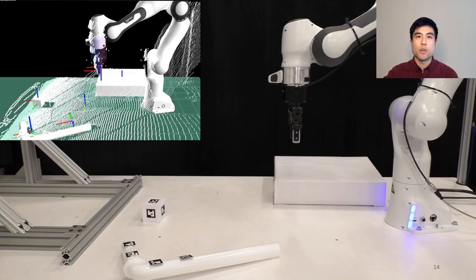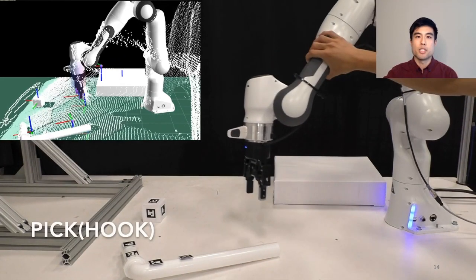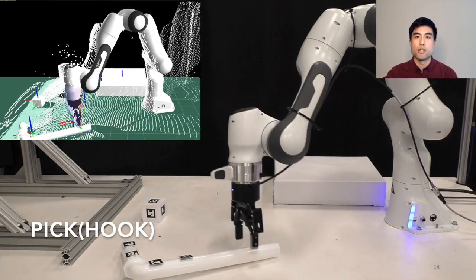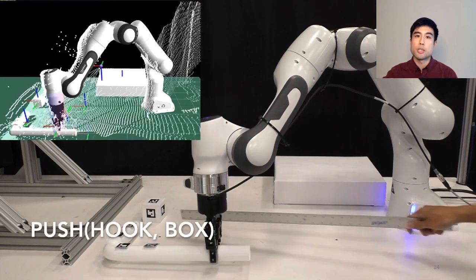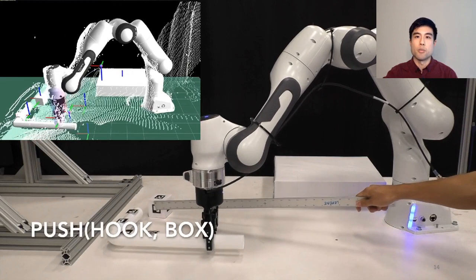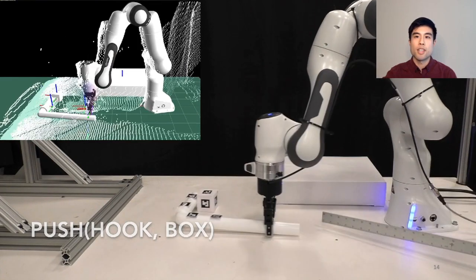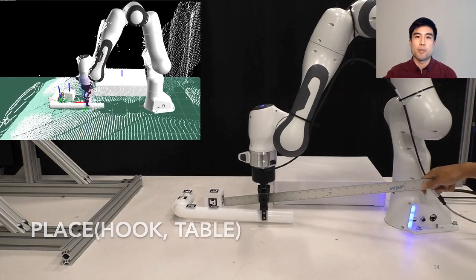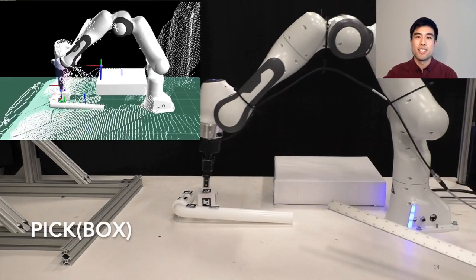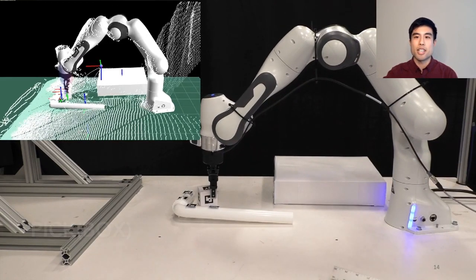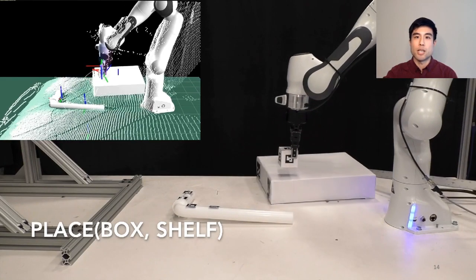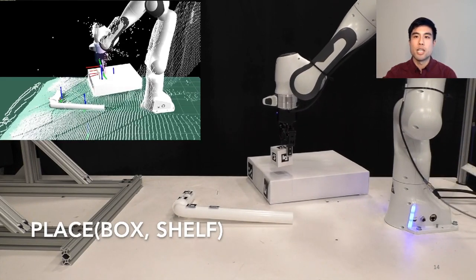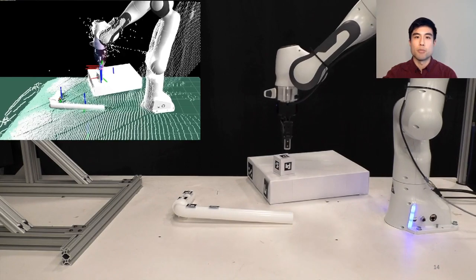Finally, we show our framework working in the real world. We track the poses of objects through a combination of ArUco marker and 3D point cloud tracking. We use operational space to control the Franka Panda arm with torque control. Here you see me messing around with the robot and objects. Despite the movement of objects and tracking errors of around one centimeter, the robot can still execute the TAMP plan with local reactive controllers because it was specified with relative pose variables.